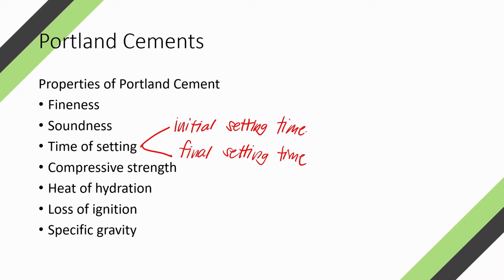Itong initial setting time, dapat ma-place mo na siya yung concrete mo sa mold or sa formworks, sa forma na paglalagyan niya bago itong initial setting time. Kasi kapag nilalagay mo pa lang siya after nitong initial setting time, possible na magkaroon ng loss of strength yung concrete mix mo. So, ito naman, mag-start na siya mag-harden dito sa final setting time, yung concrete. So, ito, pinaka-plastic na time pa rin niya, initial setting time bago sa time na ito.